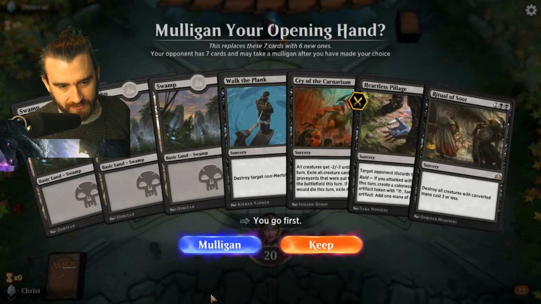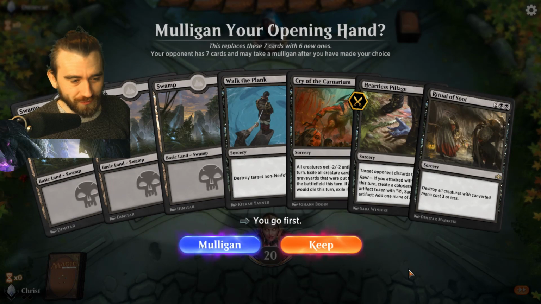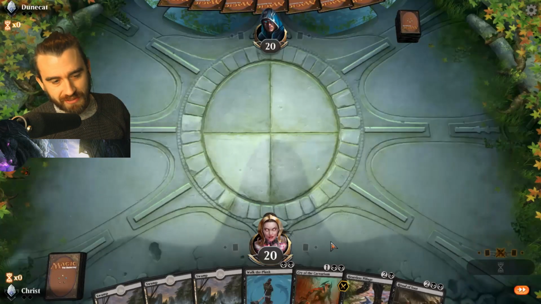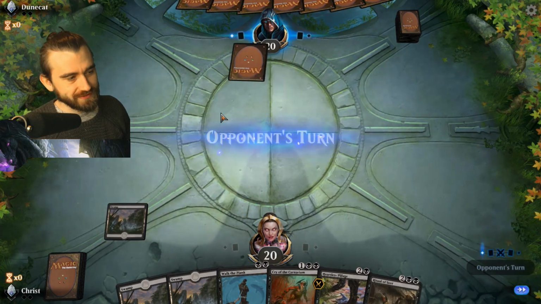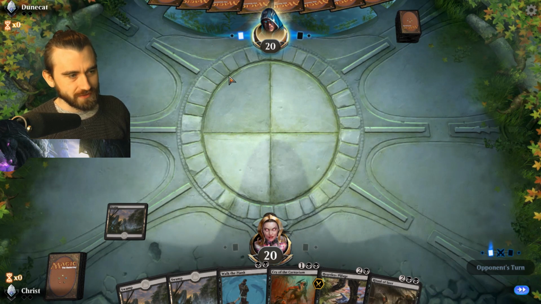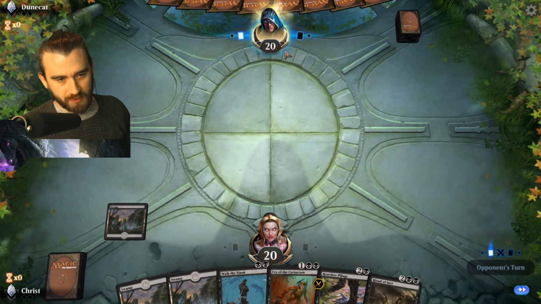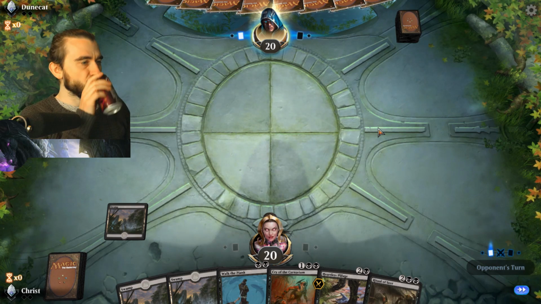Walk the Plank, Cry of the Carnarium, Heartless Pillage, Ritual of Soot. Okay, so it's very removal heavy. Very, very removal heavy. But if we're up against a creature deck, which most decks are, we should be fine, right? Should be fine. It's going fine. Dune Cat, posing as a blue mage. Cheers.